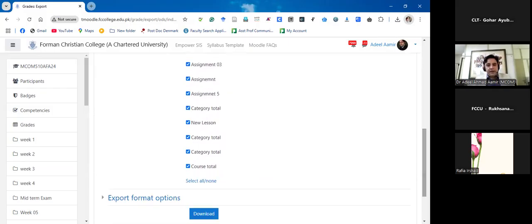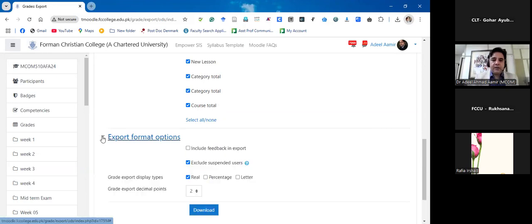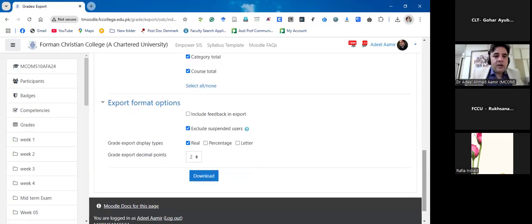If you have more categories in your Moodle gradebook, like attendance, class participation, field trips, they will appear here the way you have added them in your gradebook. So here you can look into the different export format options.